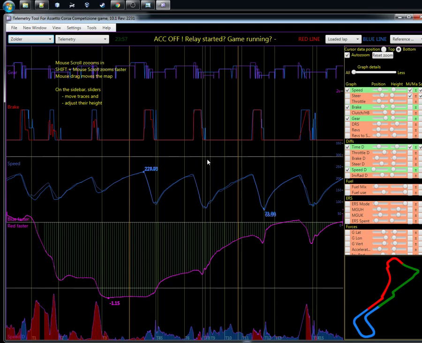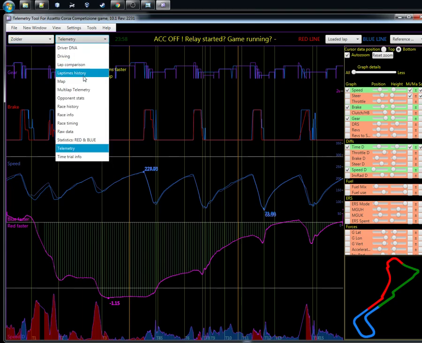If you look at the trace, we always have to remember that the brake trace for the blue lap is something I've calculated based on the change of speed. So it's not 100% accurate, but it's accurate enough that we have an idea where the braking starts, where the braking ends, and a little bit how hard the other car is braking. This way we can start looking into what other cars are doing, and you can try to learn from other drivers in ACC how they're driving there, and this is quite handy.